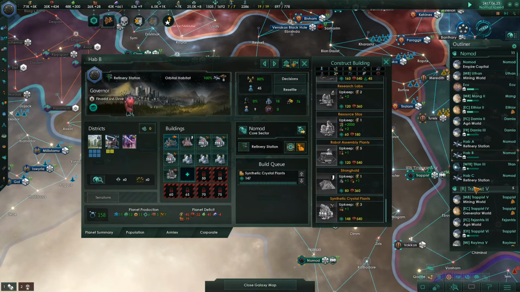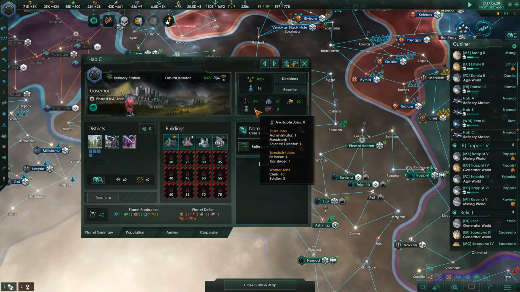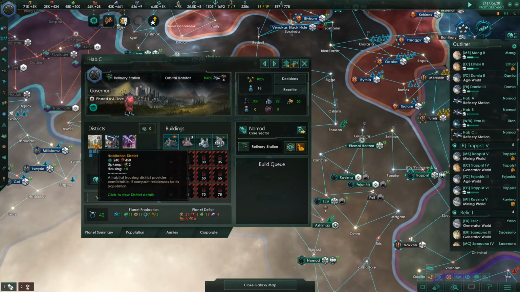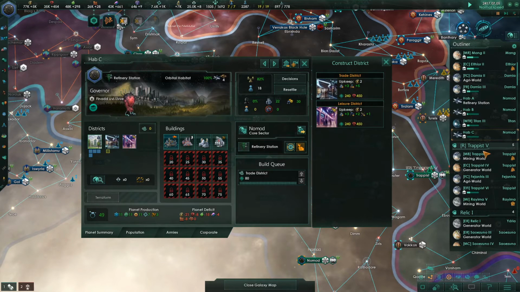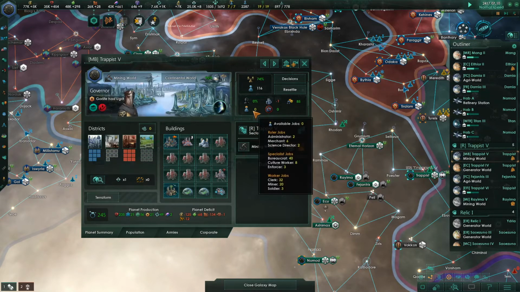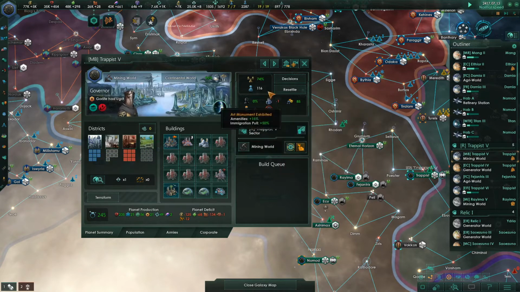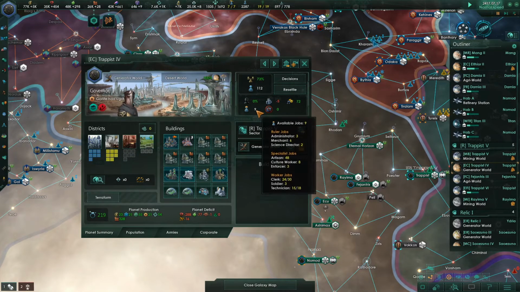So we come down here and see synthetic crystal plants. Hab C has no more jobs and a bunch of space. So best thing to do here is replace one of those with a trade district. Trappist is done, and it's perfect. There's no more available jobs, and there's -1 housing. It's a perfect planet. This is -5 with 9 available jobs.